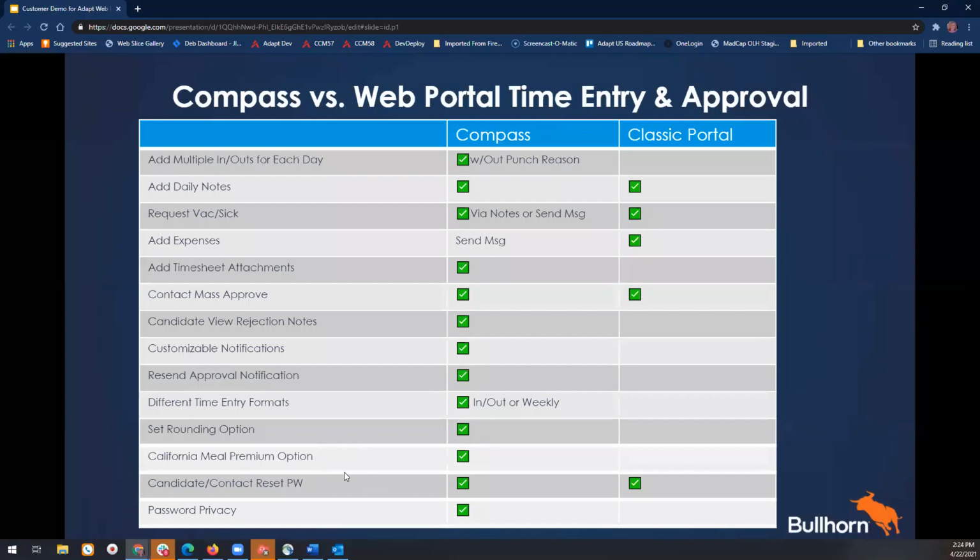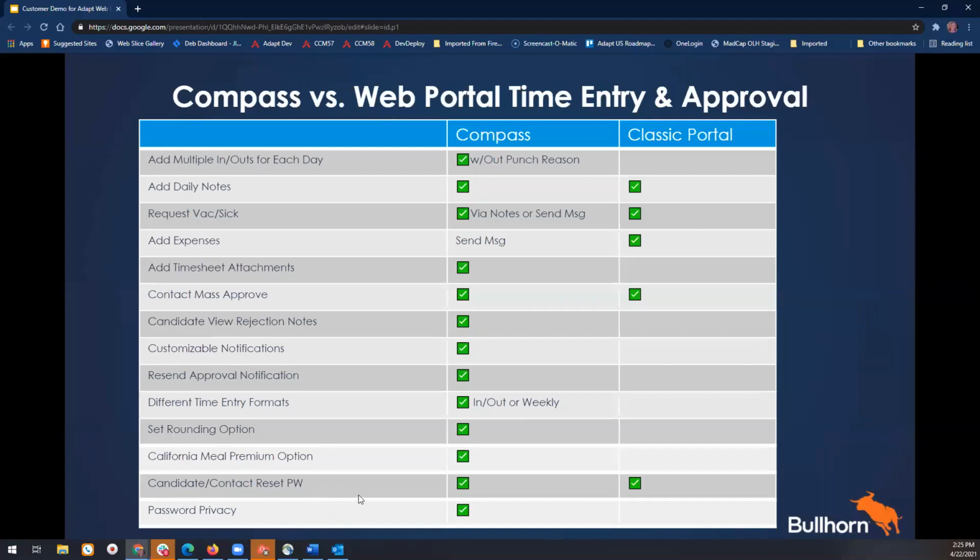We also have the California Meal Premium option, and if for some business reason you wish to not enforce that California Meal Premium and you want to do that manually, there is a setting you can contact Bullhorn support to turn that off or disable so that you can handle that manually.